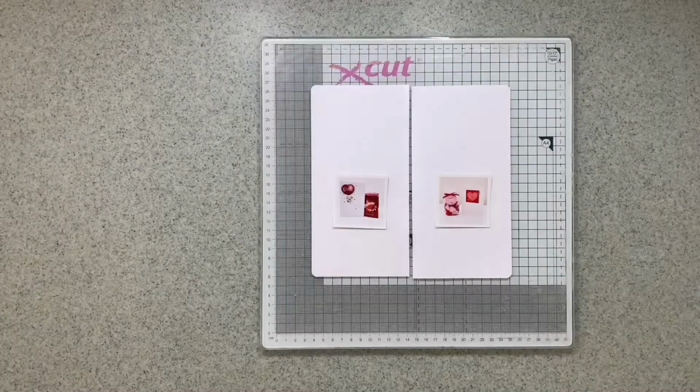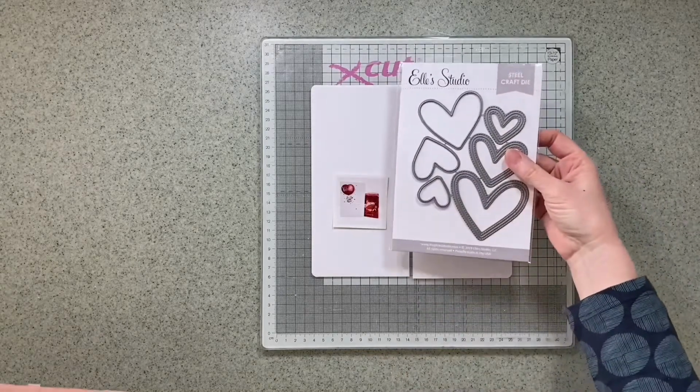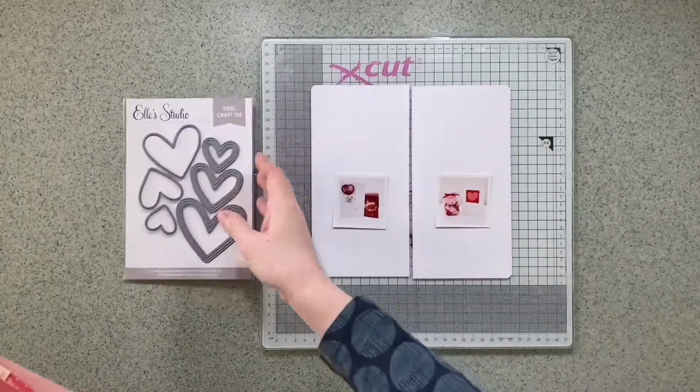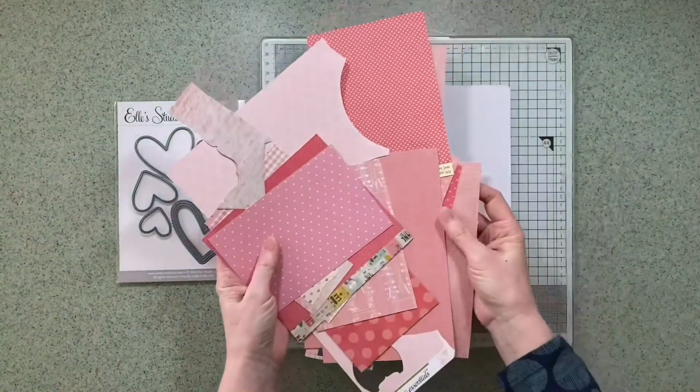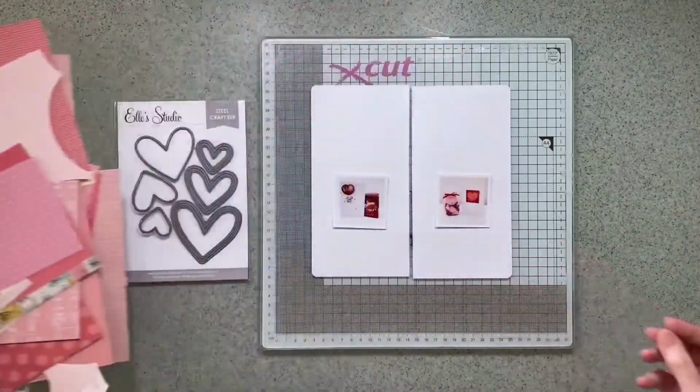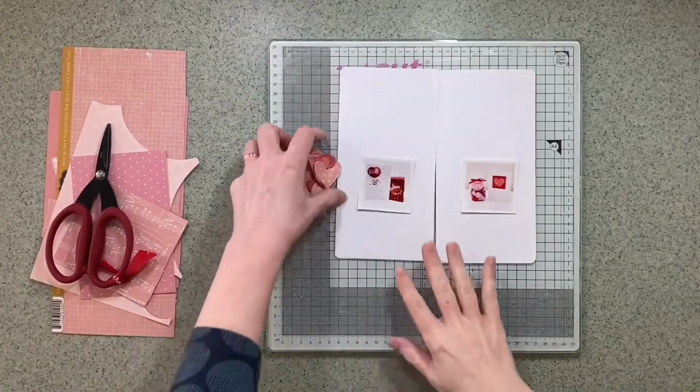by Paper Issues. Week 7, it was Valentine's week and I wanted to tell a certain story in this TN, so I'll explain as we go along. I'm using these L Studio metal heart dies and I've been through all my scraps and I've picked out all the shades of pink and red to go with these two small square photographs.